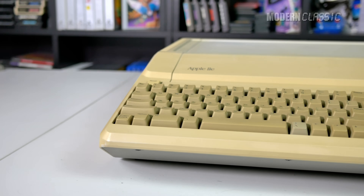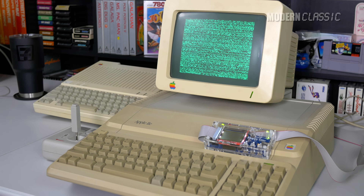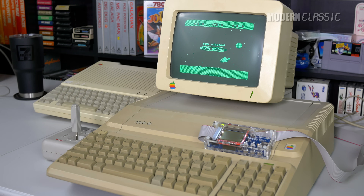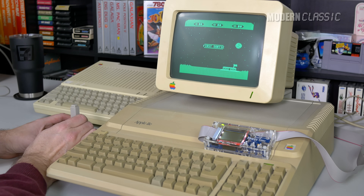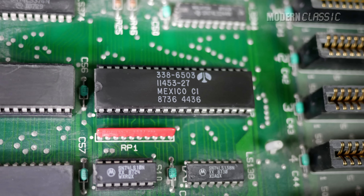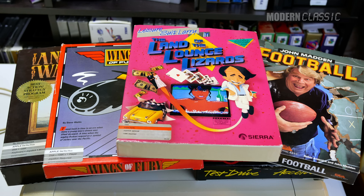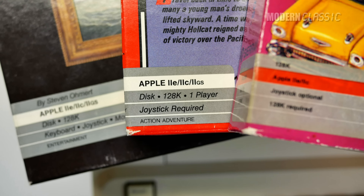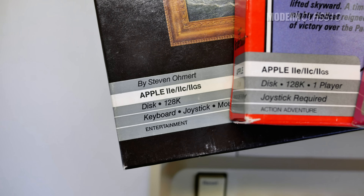Let's look at each of these machines individually, starting with the Platinum IIe. This is the machine I'd recommend if you're just interested in running the most 8-bit software — meaning traditional Apple II software that was produced for the entire run of the line. The Platinum IIe was the last Apple II in its original form factor and with its original, slightly revised CPU and architecture, but it came stock with more RAM than earlier models and an 80-column card, so it can run basically any of the 8-bit Apple II software without mods or upgrades — the vast majority of all Apple II software, including later software with the heftiest system requirements.